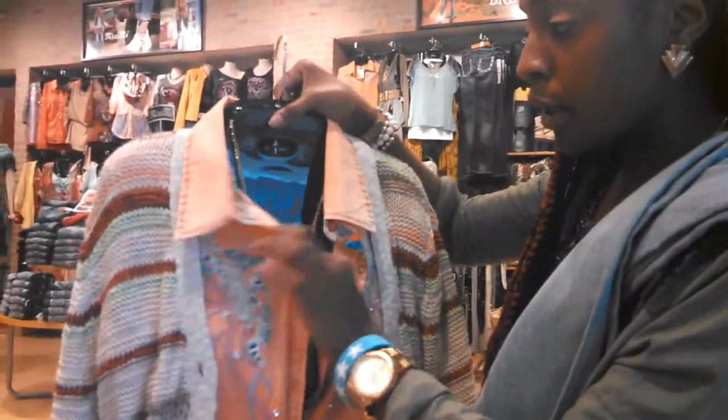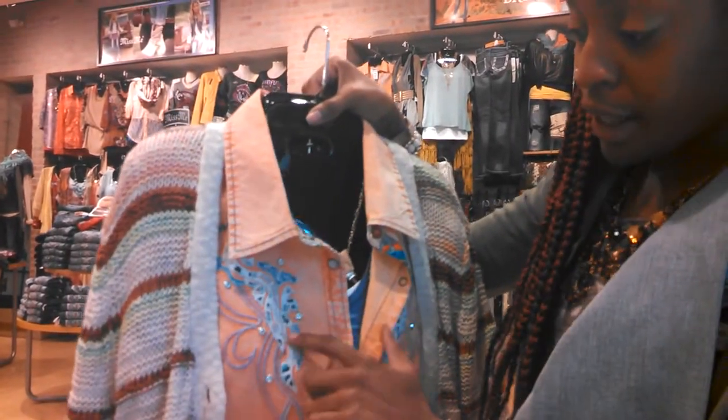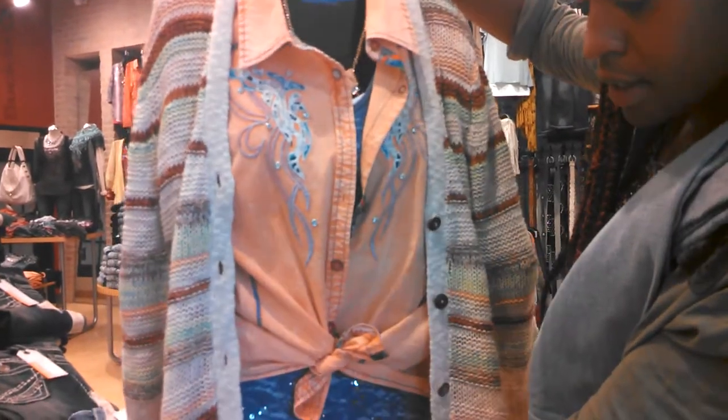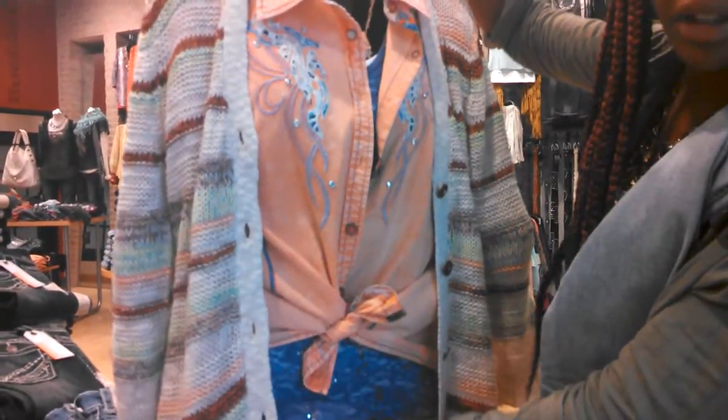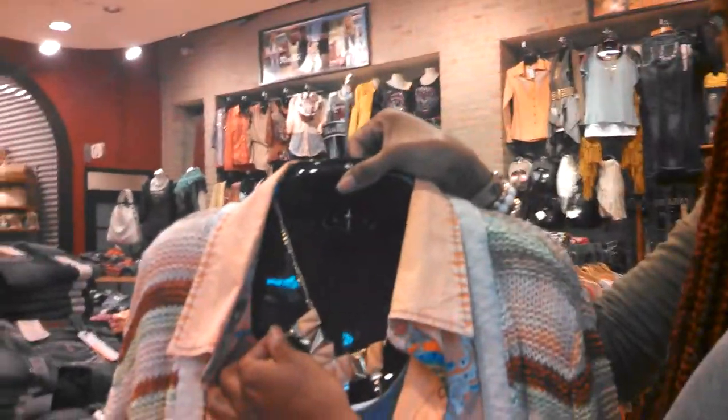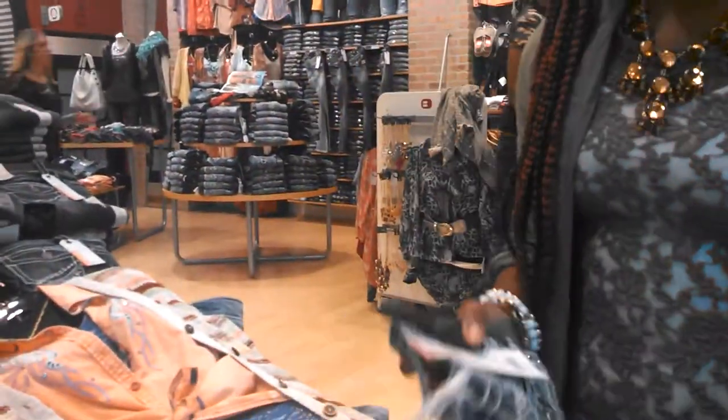We've got Roar here, and the good thing about Roar is everything on here is hand stitched — that's why they're a little bit more expensive, because it takes like a million people to make one shirt. We've got the sweater overlaying piece, and we've got the sequins piece underneath, and the layering — this is see-through. We've got the nice coral necklace, how cute is that! And then we've got some Rock Revival jeans, and I did pick a boot cut.